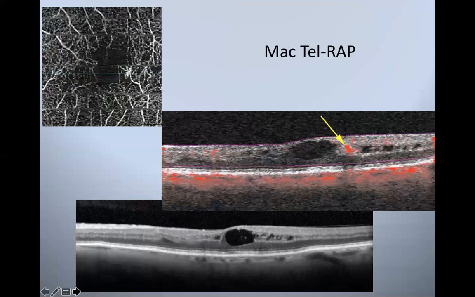So why are we really paying attention to MACTEL? There's not much we can really treat. We can treat the edema associated with MACTEL, but it's probably going to come back again. But what we want to be careful of is to watch these patients that are at high risk for developing a RAP lesion. Now, I mentioned that earlier. RAP is retinal angiomatous proliferation. It means that there is a neovascular complex under the retina, but instead of a new blood vessel coming from the choroid, breaking through Bruch's membrane and feeding into it, it actually is a new blood vessel that's branching off an existing normal retinal blood vessel.